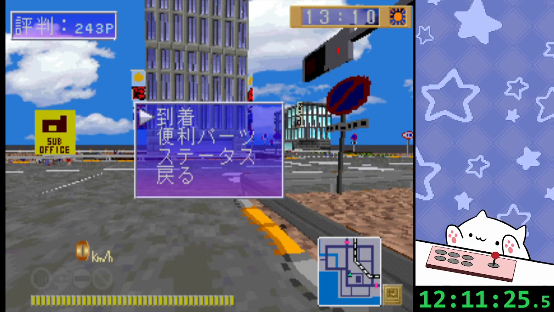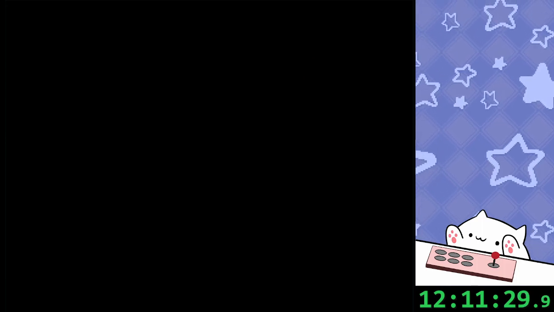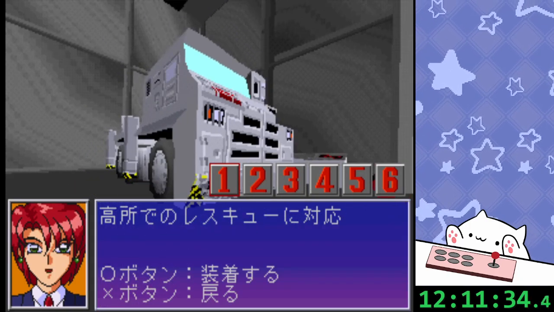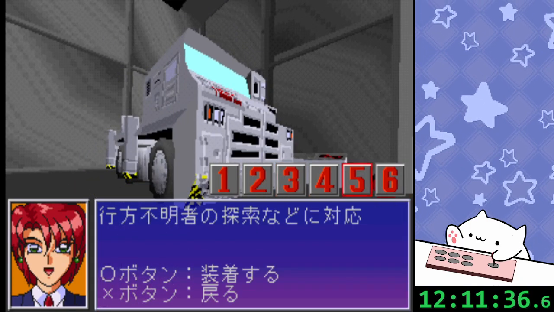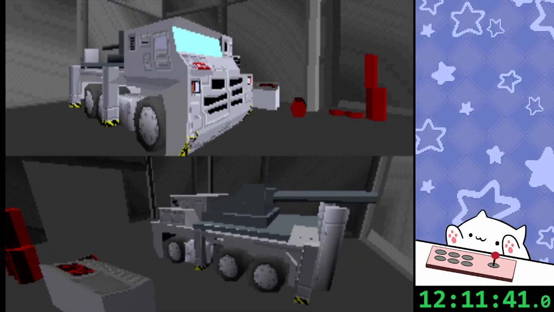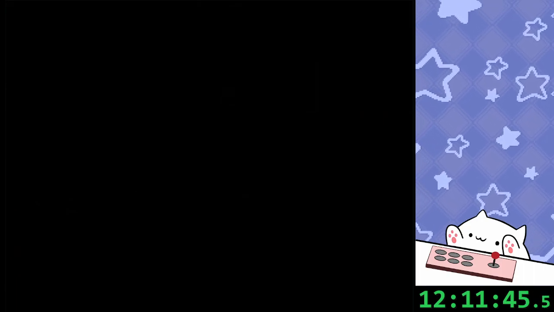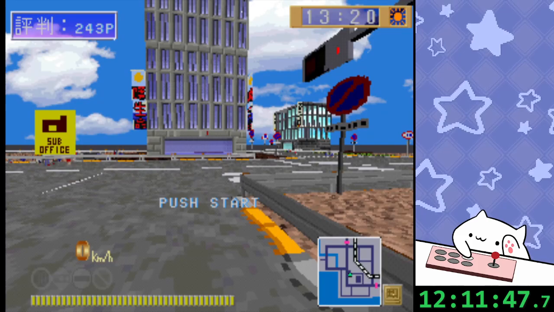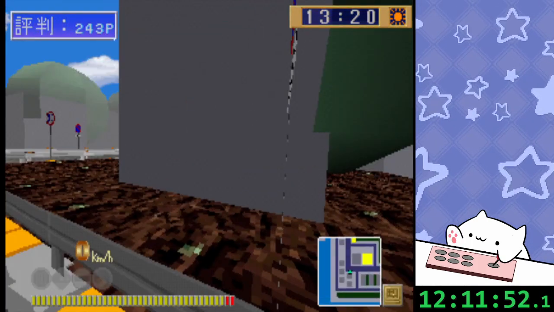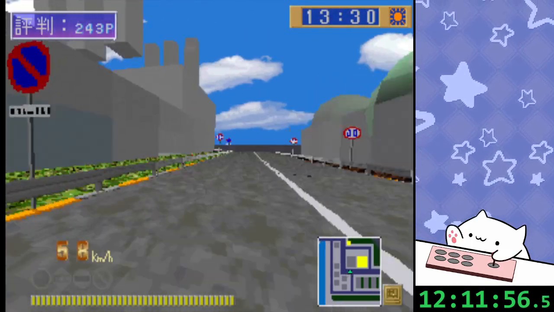I guess if we go to the office, we could at least look at the car if I swap equipment. There it is. A new white vehicle. My white tank. Oh, oops. Okay, that was fast enough to take damage for once.